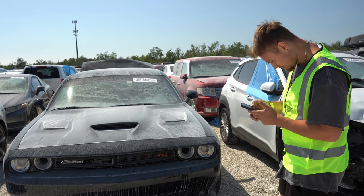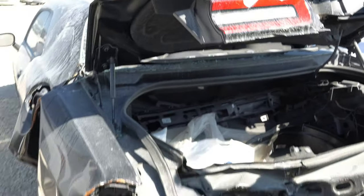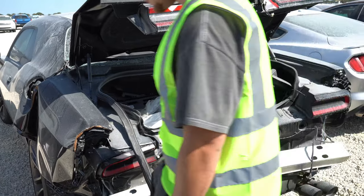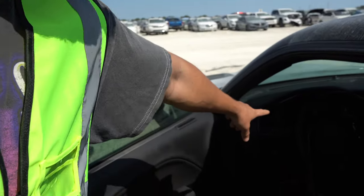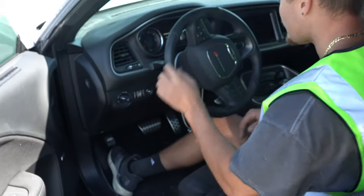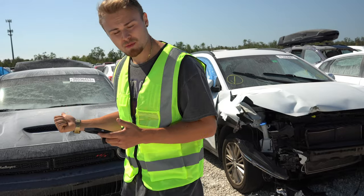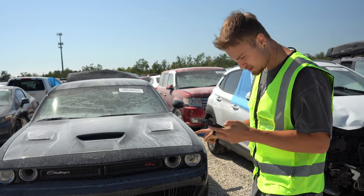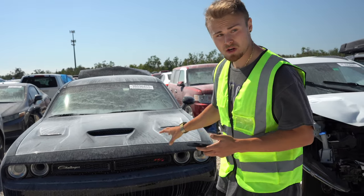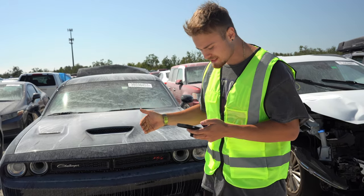I found this Dodge Challenger RT, and this is a good example of making sure you think about all the possible things that could be damaged. From the looks of it, one might think it's just a crash bar and maybe the trunk tub needs replacing. But remember, this is a rear-wheel drive car. With an impact this hard, there's a good chance it could have pushed the driveshaft into the transmission, which means it could make this rebuild that much more costly and time consuming. This is a 2021 Dodge Challenger Scat Pack — certificate title salvage rebuildable of Florida — which means this car, after you fix it, is allowed to be rebuilt and put back on the road legally.